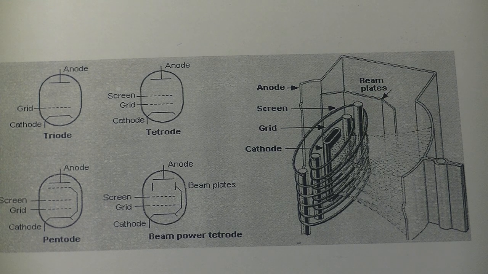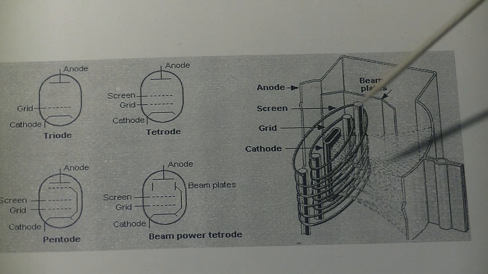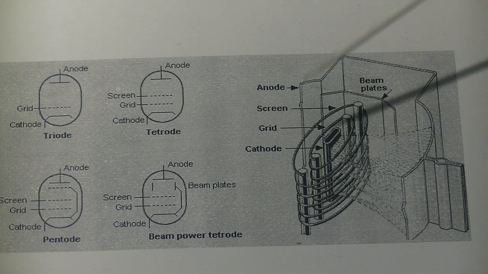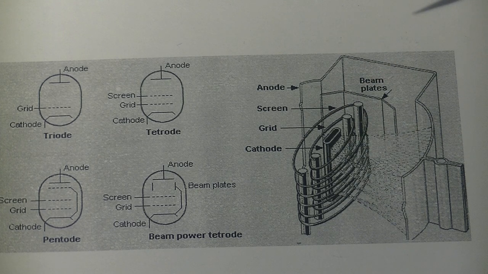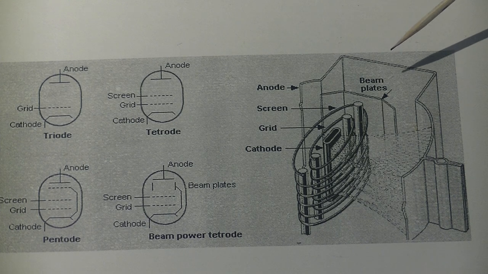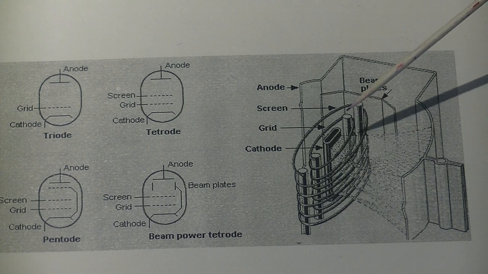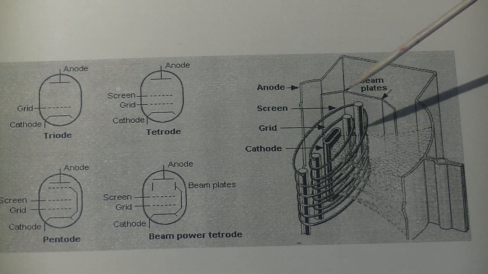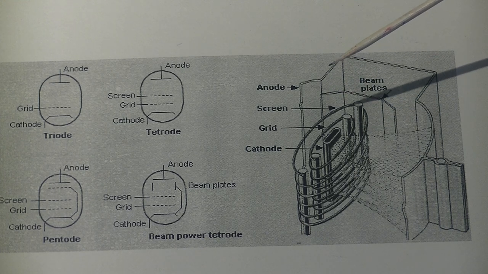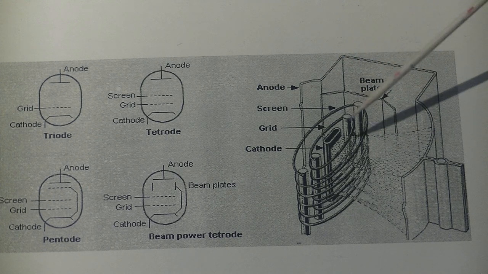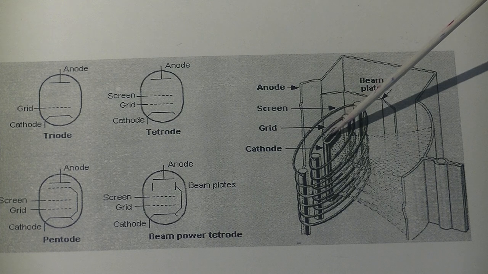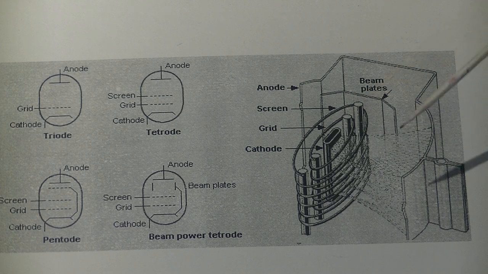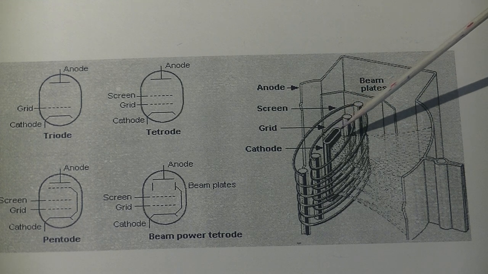Now the rest of this diagram shows one grid section wrapped around and another grid section. There can be multiple grids depending on the tube design. If it's a simple triode, like a 6SN7 or a 12AX7, there's only one grid wire wrapped around. If it's a complex power tube, like a beam-powered tetrode, there's multiple grid wires wound around. Now what you don't see is the heater or the filament. Now that is the key to the emissions, of course, because these tubes are thermionic emission valves.